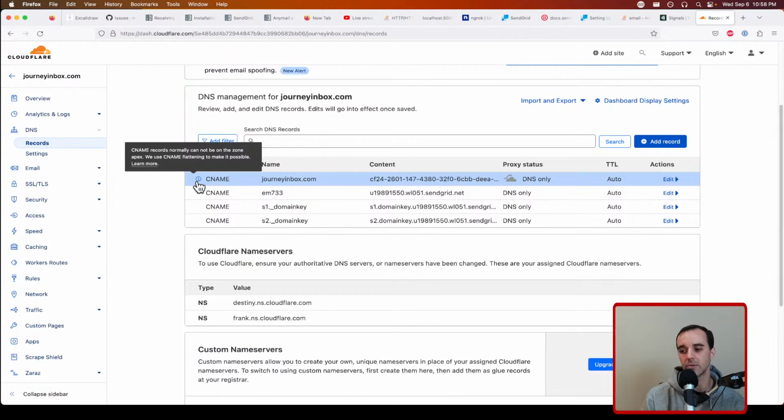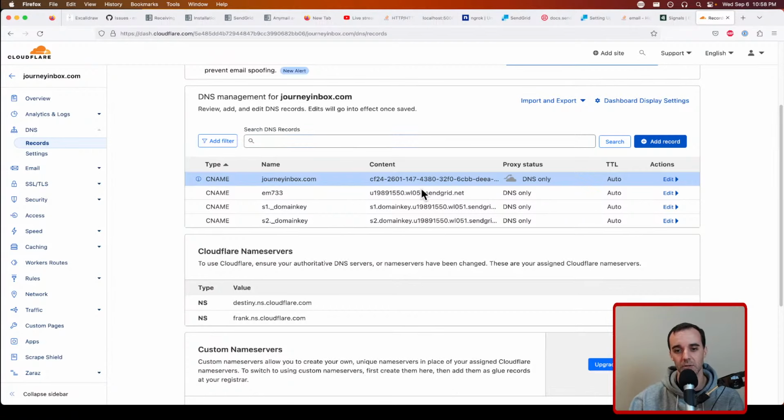Jeffrey, good question. So ngrok, in this case, is making it possible to resolve Journey Inbox. So if I configured this right, you should be able to go from Journey Inbox to ngrok. I don't think it can be an A record, because I think don't A records have to be IP addresses?